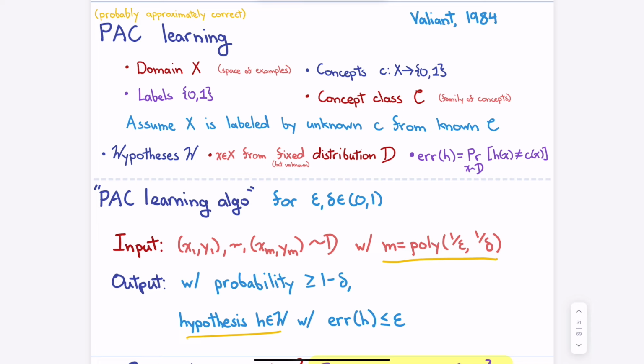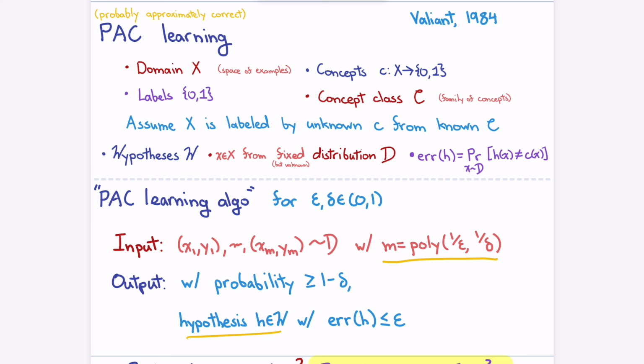Yeah, I mean, we're going to try to figure out how many data labels we need to get small error, assuming it's possible. And then hopefully we want this to be basically as small as possible. In general, we want this to be small, right? Because you want less data to learn your thing. That sounds just like running time. We want the amount of data we need to be small because it's a resource.